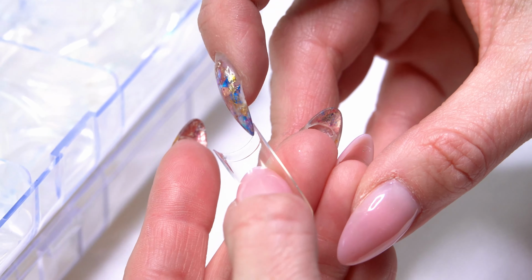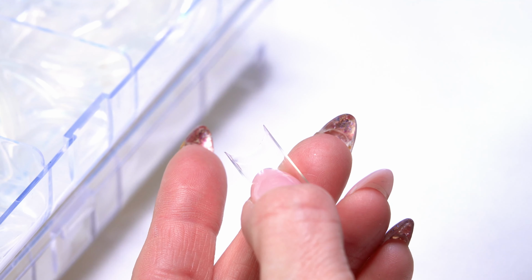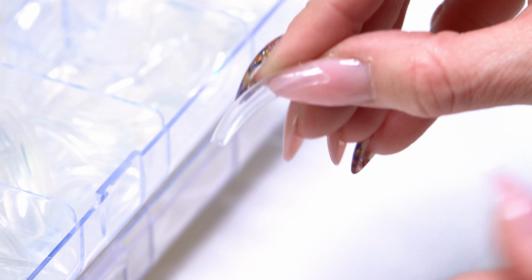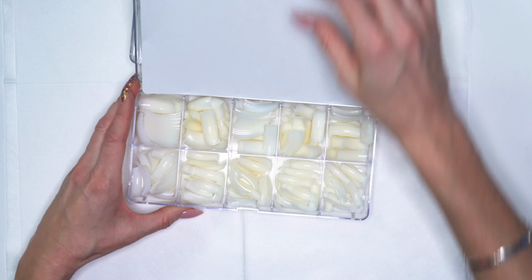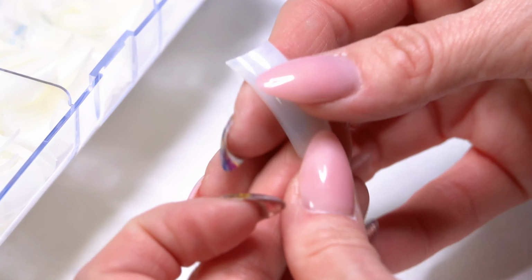So a quarter well is going to be kind of a smaller space that you're going to glue that nail onto. They've got a little bit of a curve to them. You can shorten them up. You can use them at whatever length you need to. We have this style in the clear tips as well as the natural color tips. So if you really want more of, again, a natural look, go with that natural, okay?